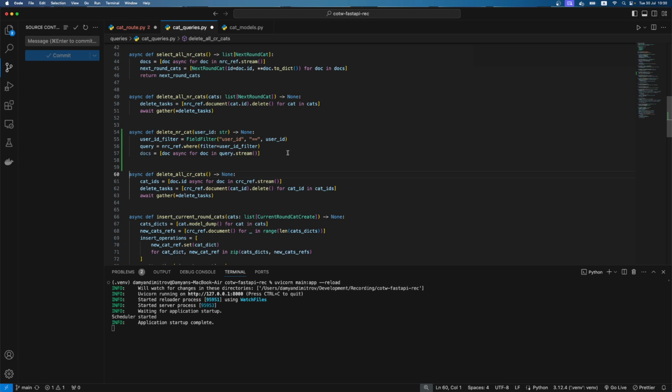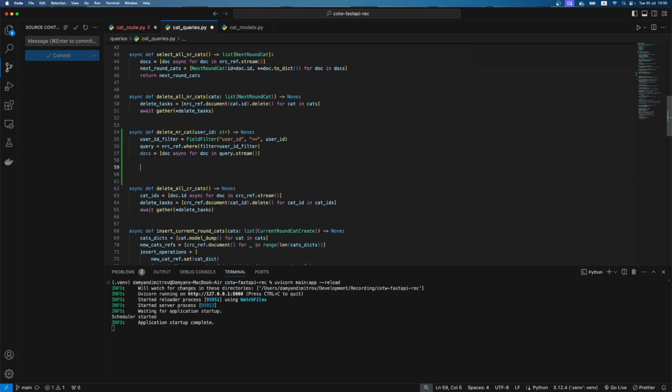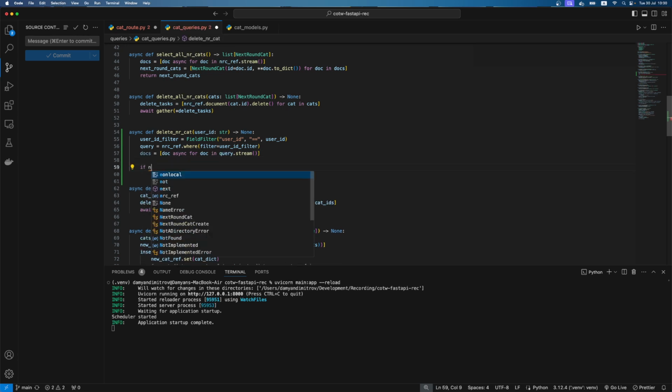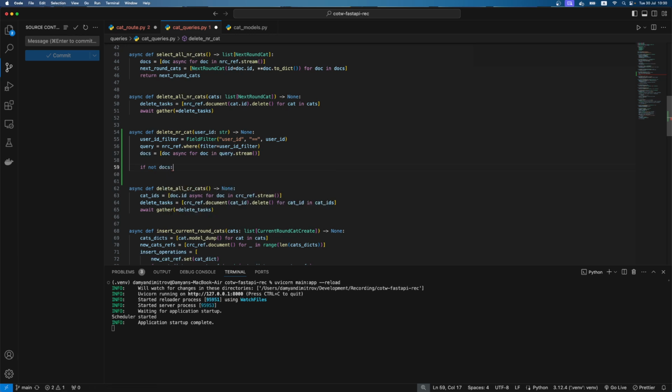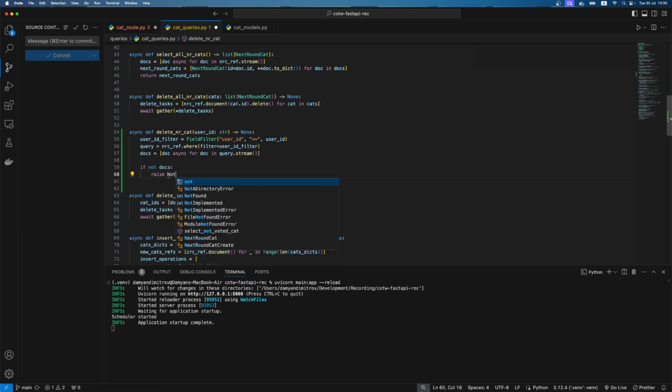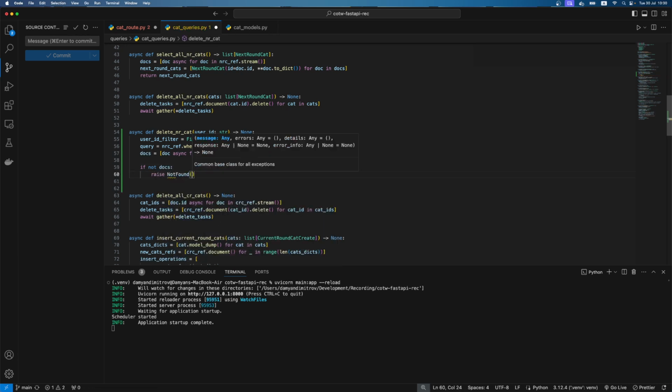And here if there are no docs, you raise not found. This user does not have a cat. Okay.